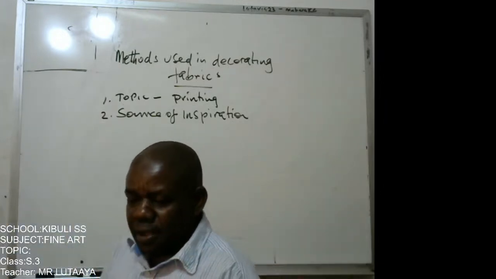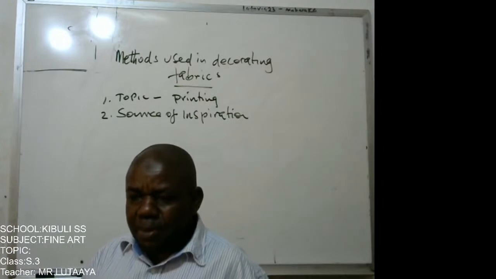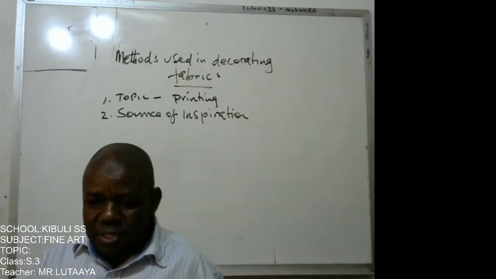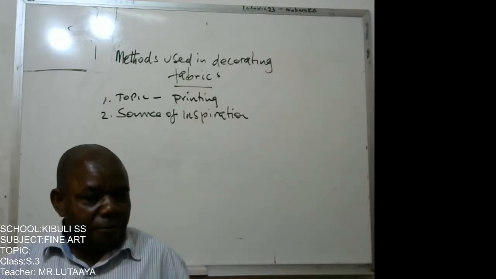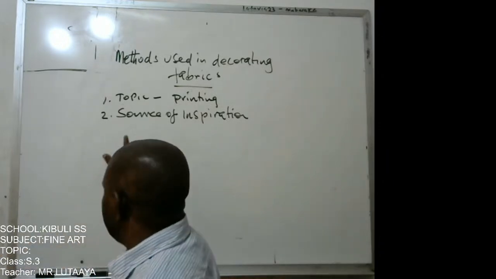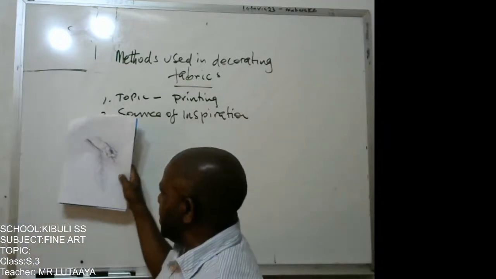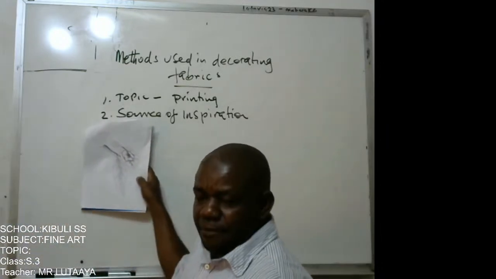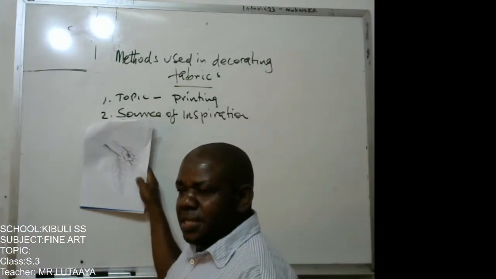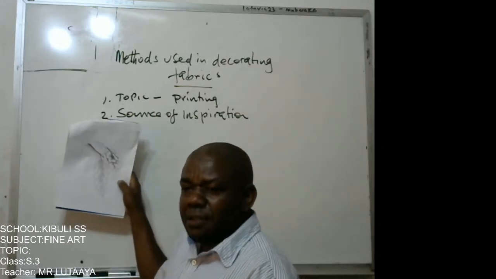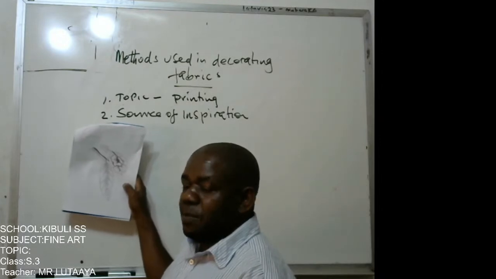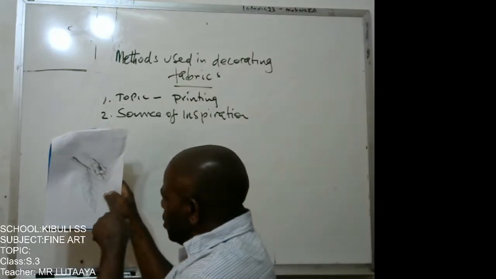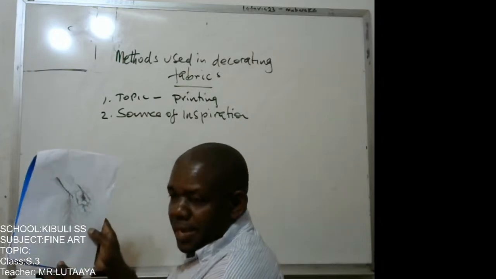You can use a fish, you can use a bird, you can use fruits, you can use any work of yours you have in your file for still life so that you develop the motif. So we begin like this, just drawing it live, or you imagine it and then you shade it. You can have even a magnetic composition where you can involve human figures and then you draw it properly.